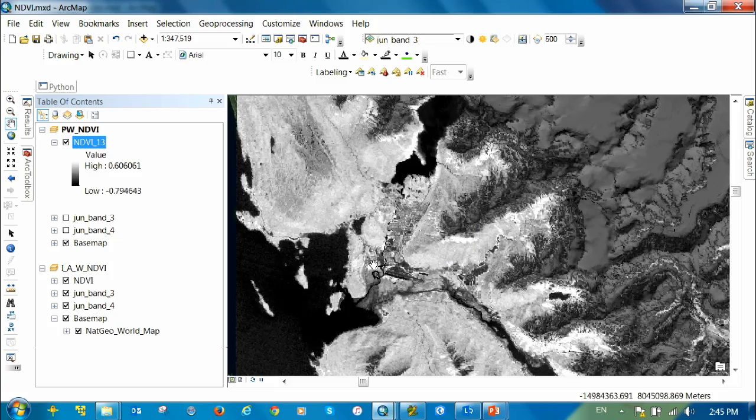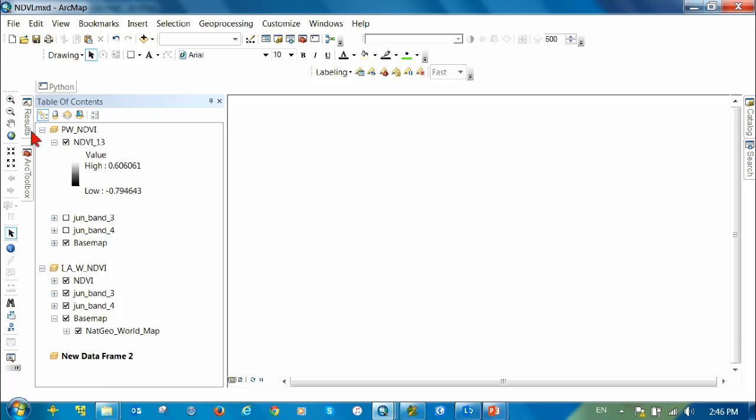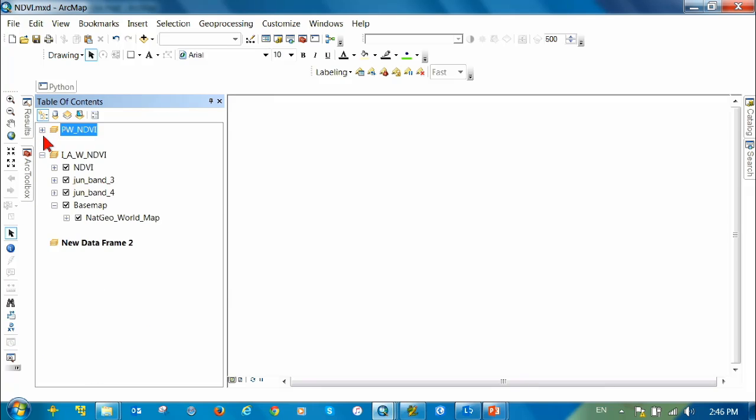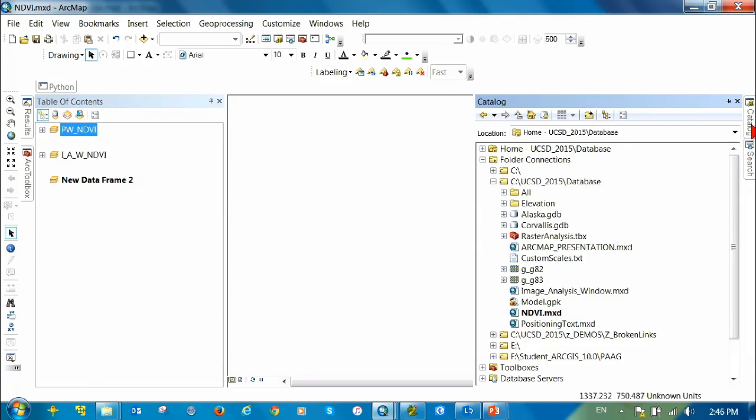We're clicking here, and now what we are going to do is maybe just insert another data frame, so that we start from scratch. This is all new. We click that, go to the catalog, and you can see there's the model that you created.